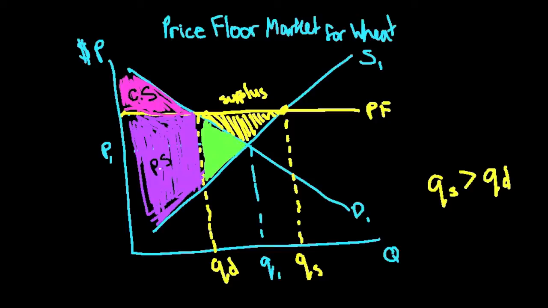So deadweight loss represents a loss to society. I always had trouble wrapping my head around this concept, but essentially what this means is that deadweight loss used to be producer and consumer surplus. But because of the price floor and government intervention, the market is not efficient. So this loss of producer and consumer surplus is called deadweight loss because it is a loss to society.